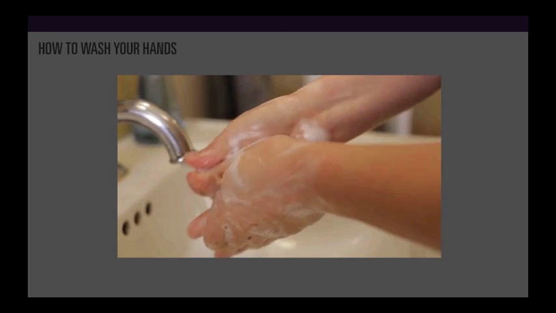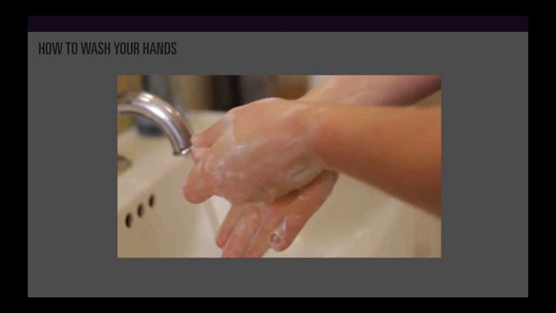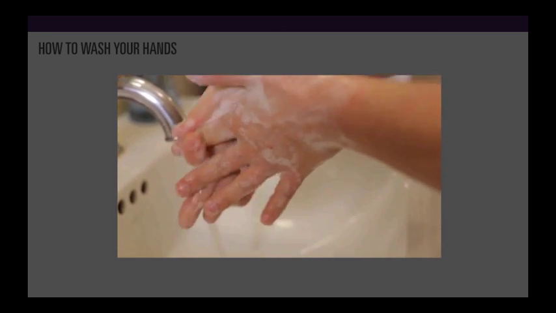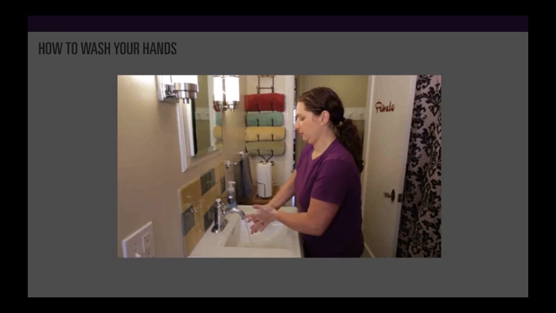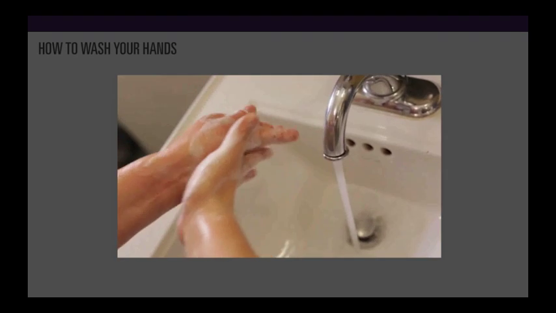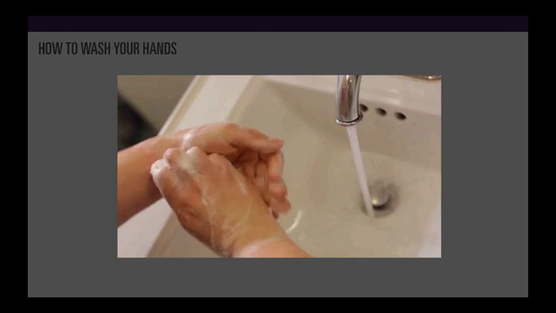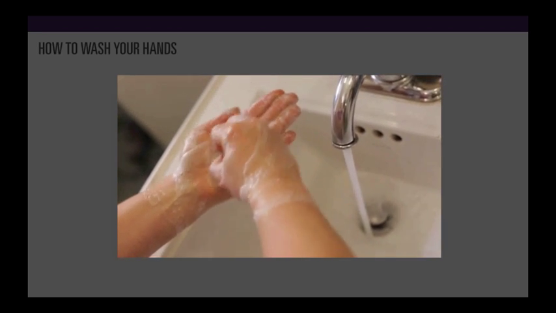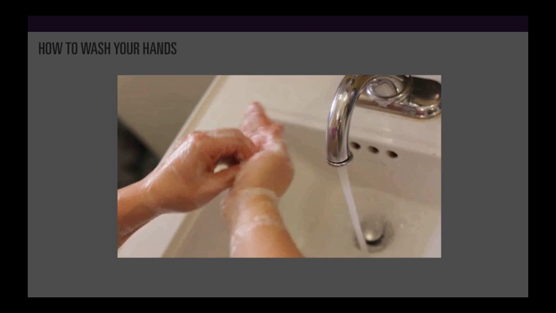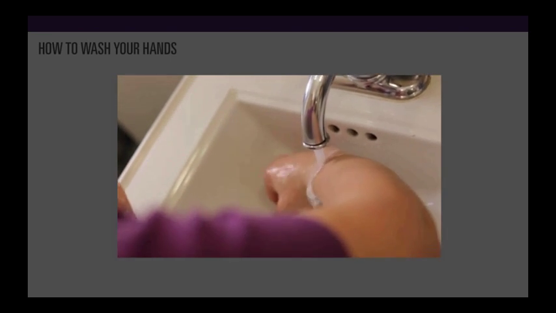Apply liquid skin cleanser soap to your hands and rub them together to create friction. Friction is what removes germs. Lather all surfaces of your hands and wrists, including your palms, the backs of your hands, your thumbs, between your fingers, your wrists and 2 inches above them and under your fingernails. Scrub for 20 seconds. Clean under your fingernails by scratching in the semi-closed palm of the opposite hand with soap.